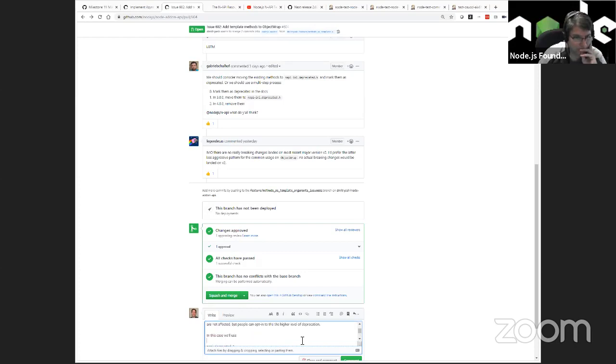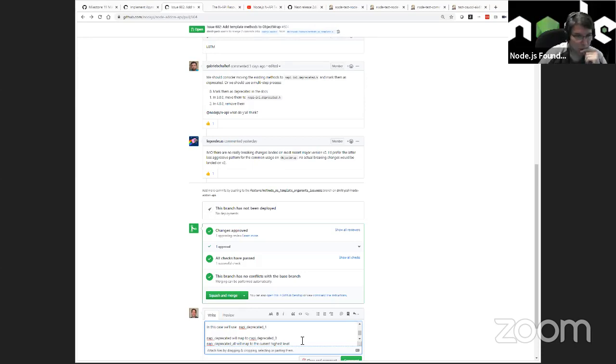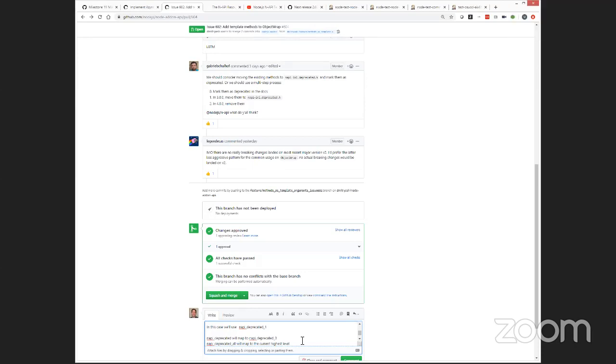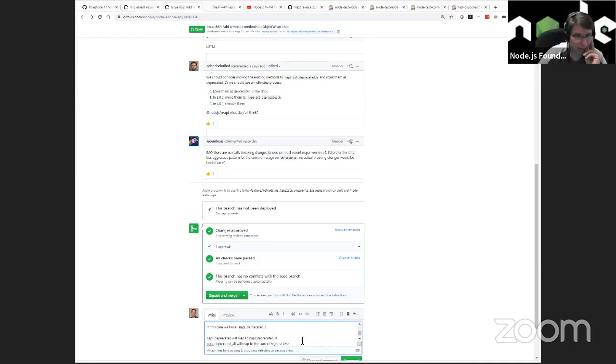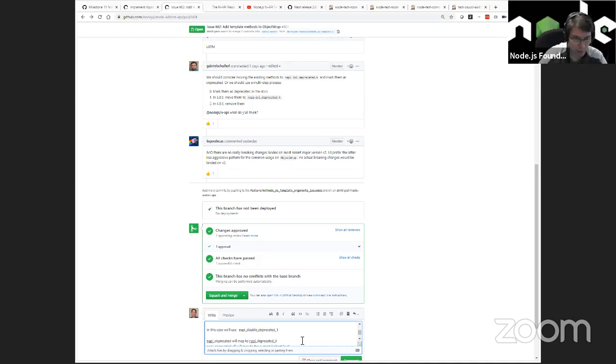So basically it'll be like if def NAPI deprecated 1, then define NAPI disable deprecated. So that will create the hierarchy. Right, so in this case, we'll use NAPI underscore deprecated underscore 1. Well, it's actually NAPI disable deprecated. Okay, disable deprecated, okay. Yeah.